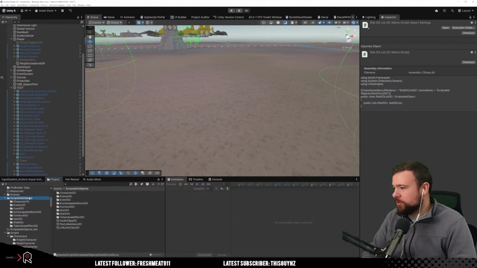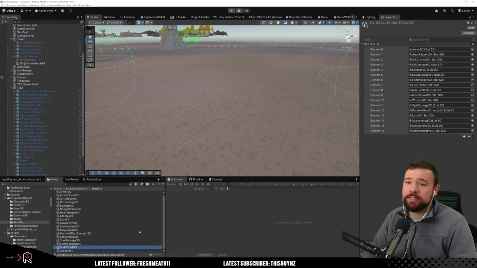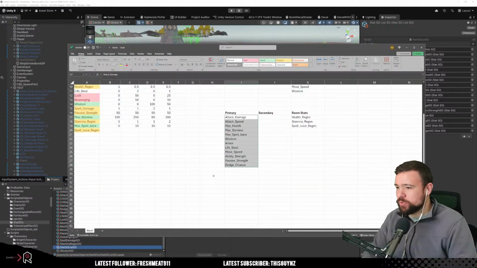Let's actually go to our scriptable object stat SOs. The easiest place to start would just be with our list and make sure we have the correct ones here, right? There's 16. Now ideally there should be 12. That is what our new stat amount comes out as. We're going to reduce it by 4, so 12 in total.